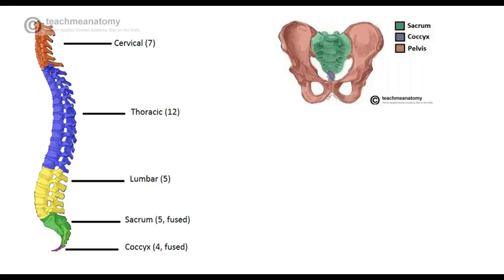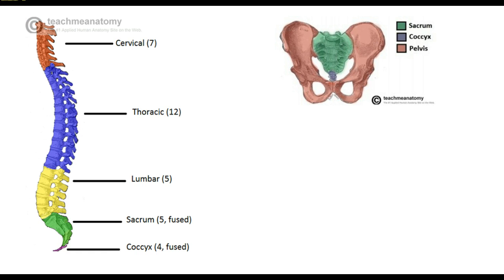Looking at our spine, when we do look at the spine, in this instance, our head is facing that way. I'm just going to write A for anterior, P for posterior. The spine is broken up into our cervical curvature, which has seven bones. Our thoracic curvature, twelve bones. Our lumbar region, which has five bones. And then our sacrum and coccyx, which have five and four bones, respectively.